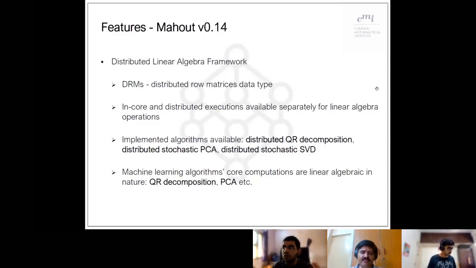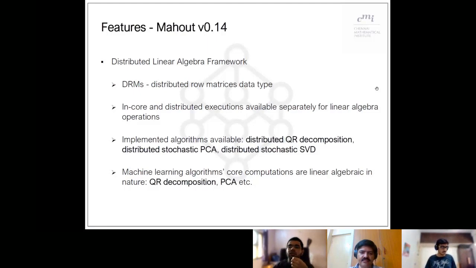We'll see how, because the language that we are going to be using is a DSL, and the DSL will be converted into the low-level functioning of the backend by Mahout. So it's one of the very important things. The next thing is you have a choice to run something in core, which is basically on a single system, or in a distributed form.